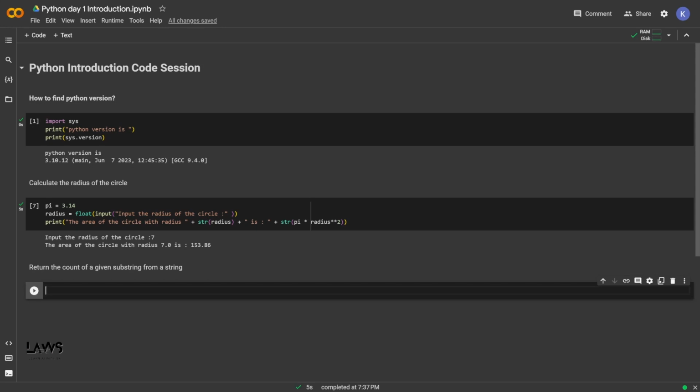Now I'm creating a variable called input x equal to any sentence you can type: Python is easy, Python is useful, Python is not dynamically typed.